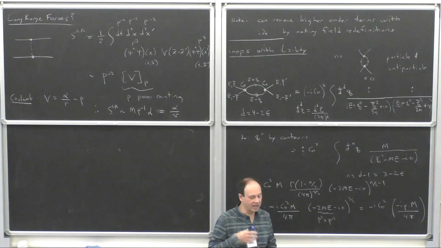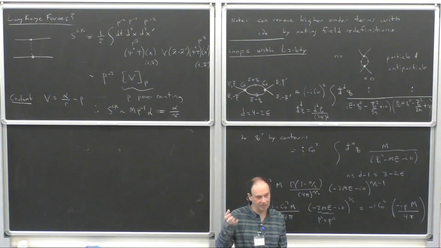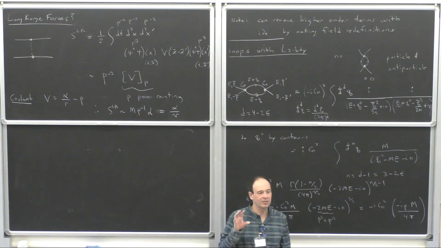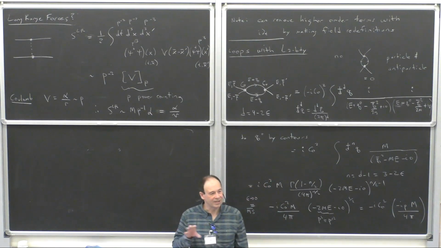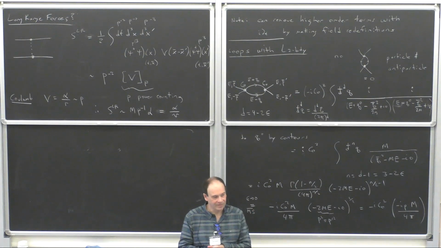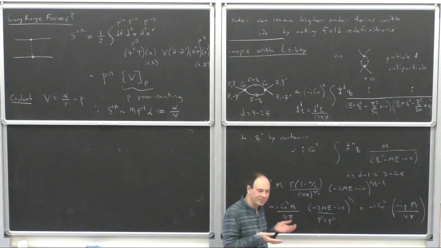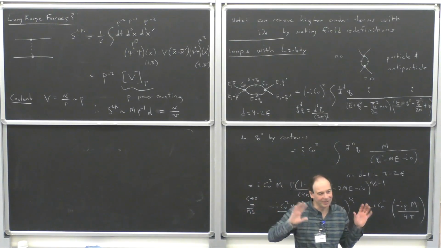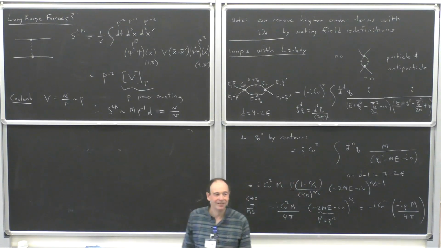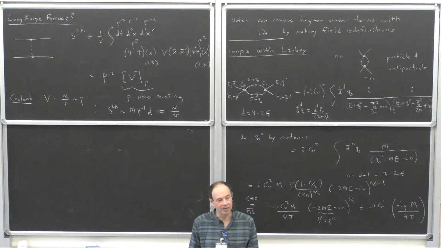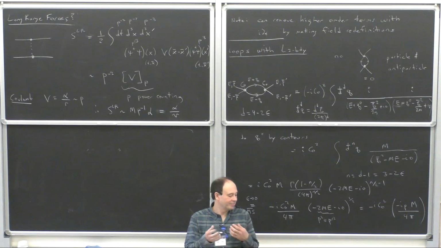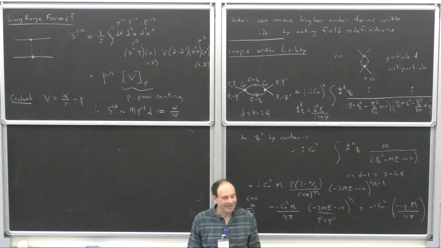In general, you can try to come up with methods of guessing large numerical factors in dimensionless quantities. There's one set of such things that you can figure out, and that is 4 pi's. So you can do a power counting for 4 pi's, and you can track where all the 2 pi's, 4 pi's are showing up in your quantum field theory. And since 4 pi is about 12, it's a pretty big number, and if you've got 4 pi cubed, that's a pretty important thing to track. That you can do with power counting techniques. But tracking just like 2, no, I can't do that.